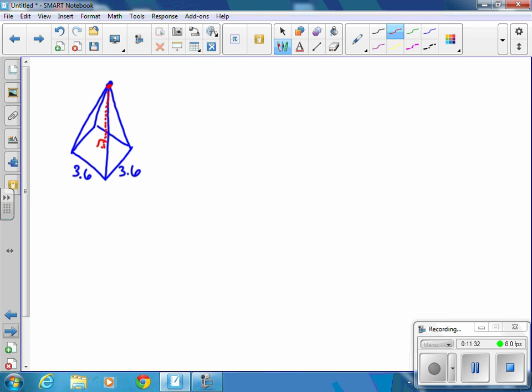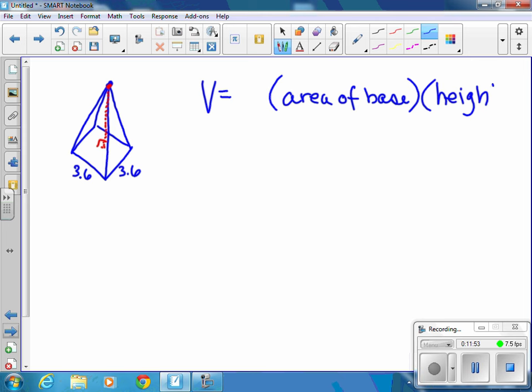We're going to do our formula the exact same way that we did a minute ago. Remember, we're finding the volume. So just a moment ago, we did area of the base. Leave just a little space before you write this. Like right here, you want to leave some space. Area of the base, we're still going to do the same thing. Area of the base times the height. So I'm going to basically do the same thing I did a moment ago. I already know that that base is going to be a square. That's going to be length times width. I'm going to times it by the height.